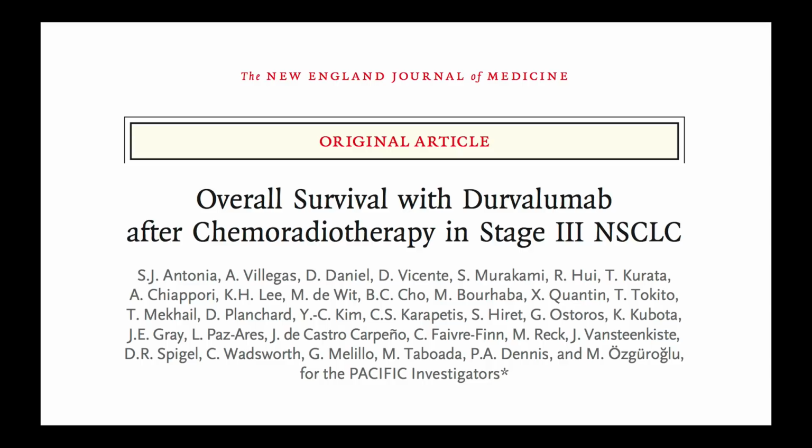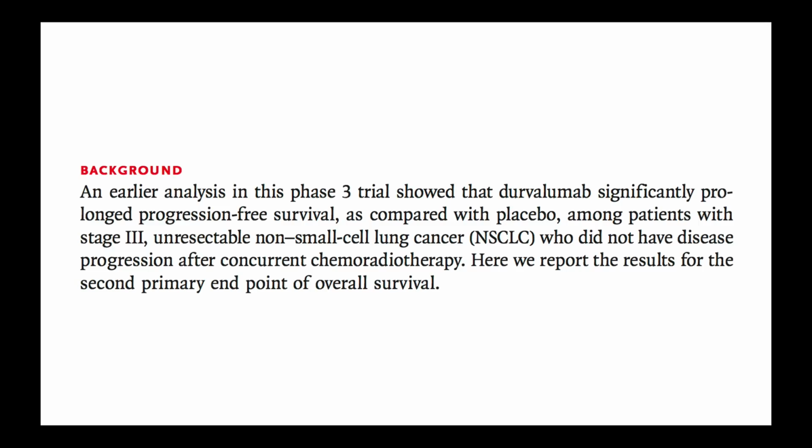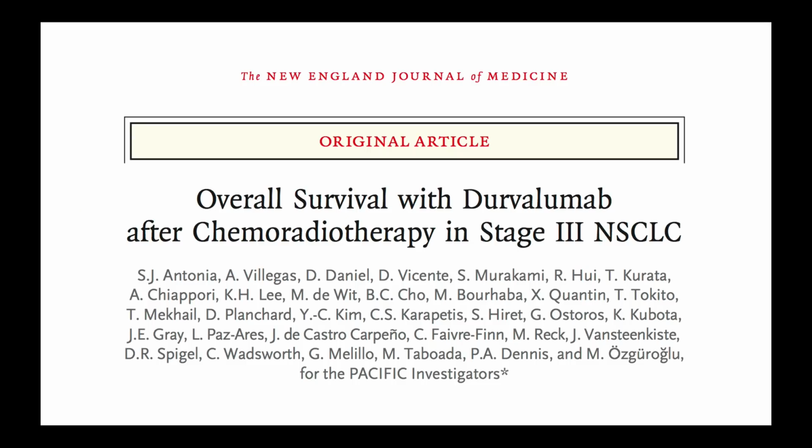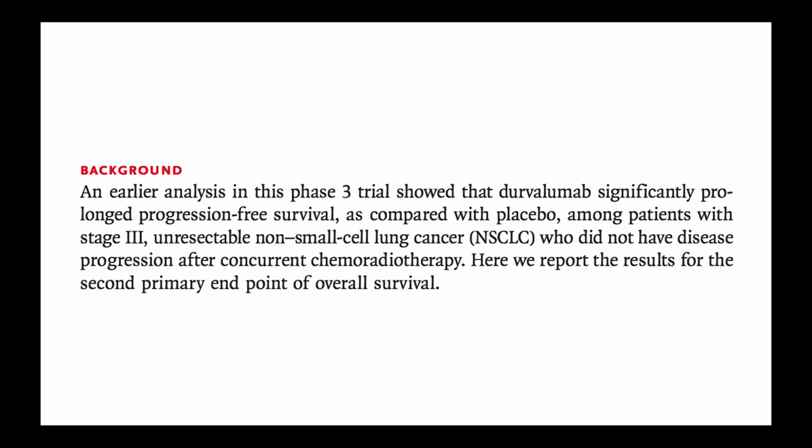Let's do one more example. And this is the overall survival with durvalumab after chemotherapy in stage 3 non-small cell lung carcinoma. And so, what in the world is durvalumab? Essentially, that's a monoclonal antibody. And so background. In an earlier analysis, they showed that this monoclonal antibody significantly prolonged progression-free survival compared with placebo in patients with this type of cancer who got chemotherapy and radiation.